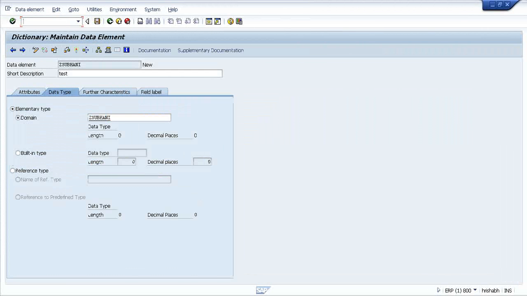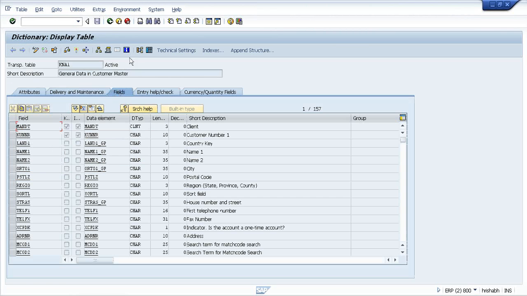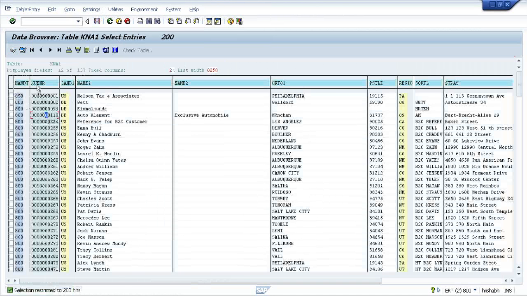Conversion routine, like in our earlier table, for a sales order field. Just let me show you what the conversion routine is. Conversion routine means it will convert whatever data you give to a particular field into its own type. Suppose a particular field can hold up to 10 characters. Let's take an example of KNA1. Check the entries. See, this Kunnr has maybe 10 or 12 characters in a particular row. It can hold up to 12 characters.